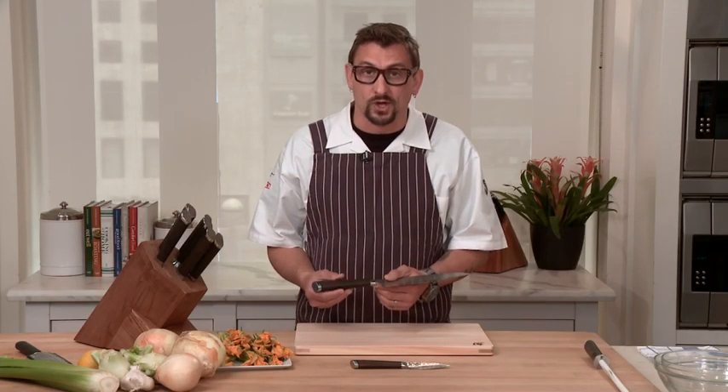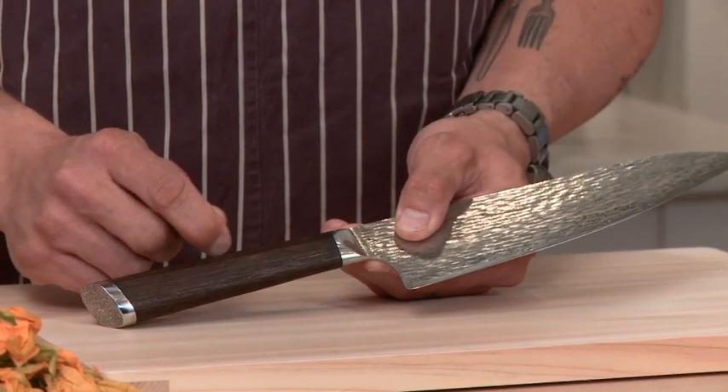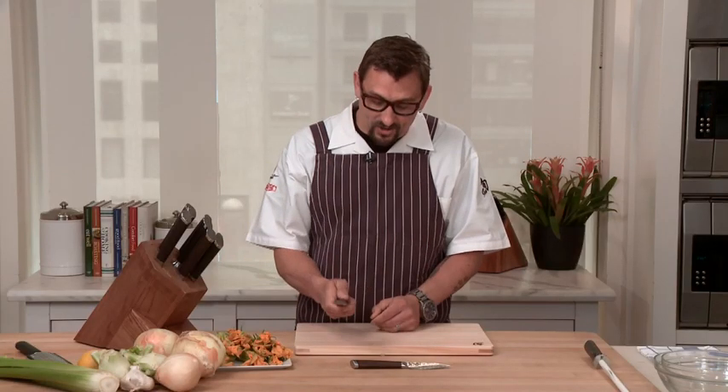For me, one of the most important things of a knife is actually being able to hold onto it properly. With this, we have the Tagayasan wood. It's textured for grip, so when I grab onto it — if my hands are wet, they're oily — I'm not going to lose this knife in my hand. It's not going to slip, it's not going to edge out.